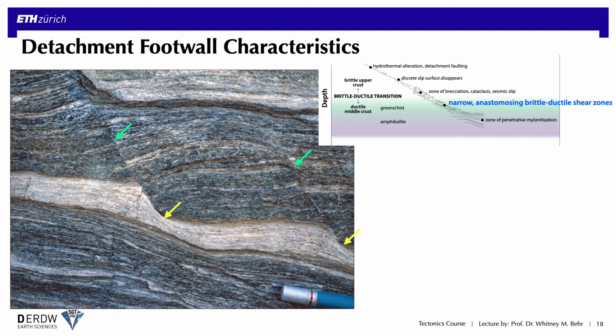As we progress deeper into the footwall, we start to encounter these structures that have both a brittle and ductile character. So this photo on the left, for example, shows a brittle, discrete slip surface near the green arrow, but that structure soles into the quartz band in the middle of the image and forms there a ductile shear band with no discrete slip. And that feature is sort of mimicked or repeated on the right of the image as well.